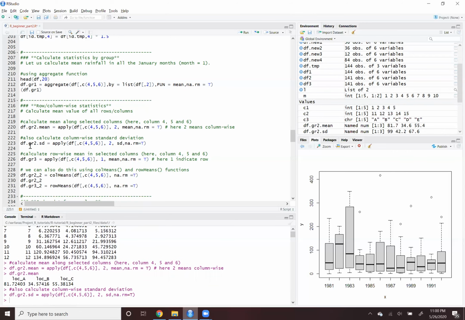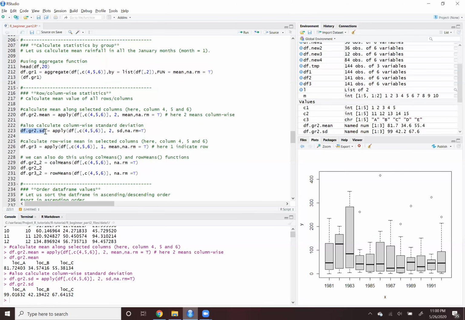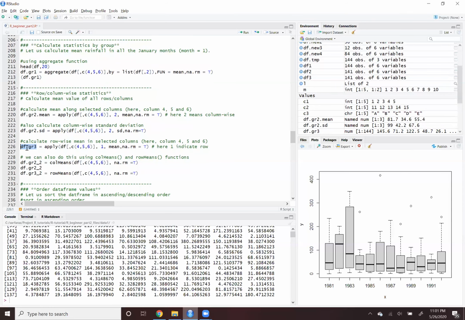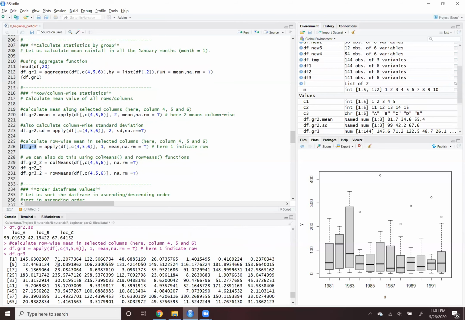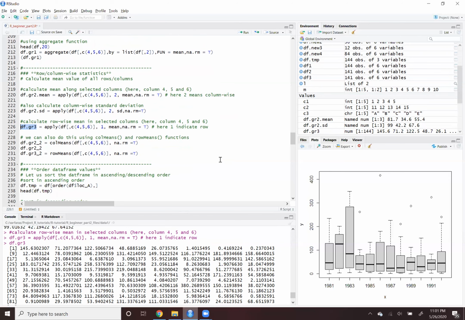If I press enter, you see these are the standard deviations. With the same function, if you put 1, it does the job row-wise. So each row separately has its mean calculated. Let's run this, and it will be a pretty long output since there are a lot of rows. Each value represents the mean of each row.